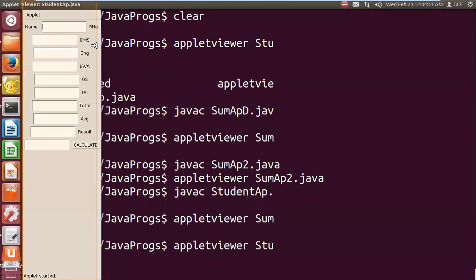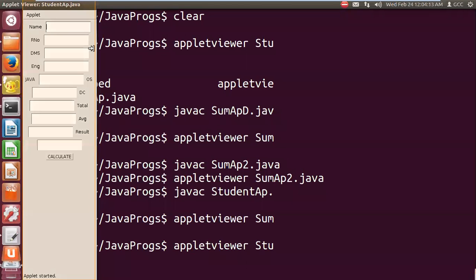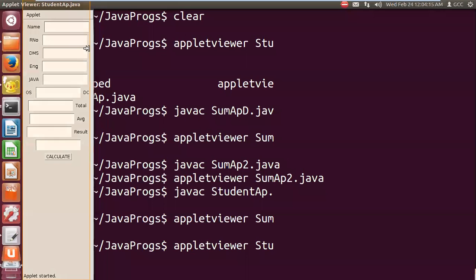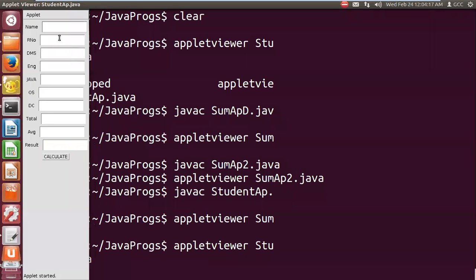So you have to adjust exactly. Grid layout will solve the problem, but then you'll have to write more lines. Fine. Name. You can write any, because name anyway we are not using in calculation.